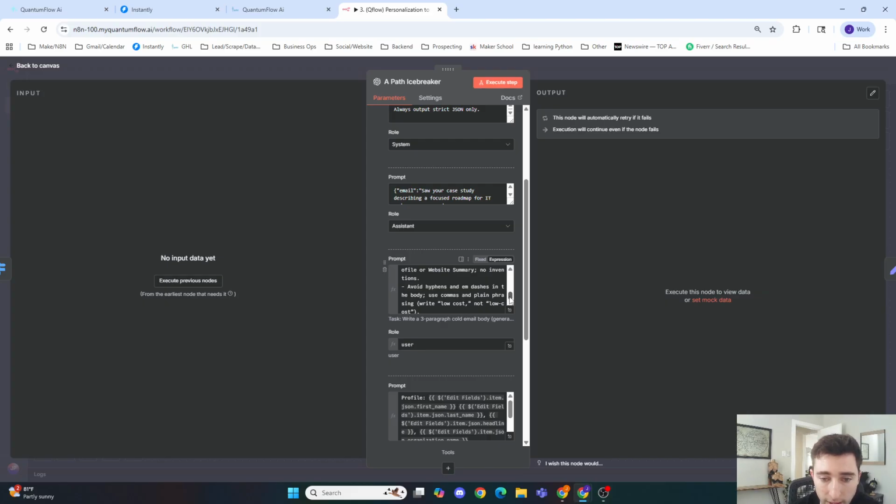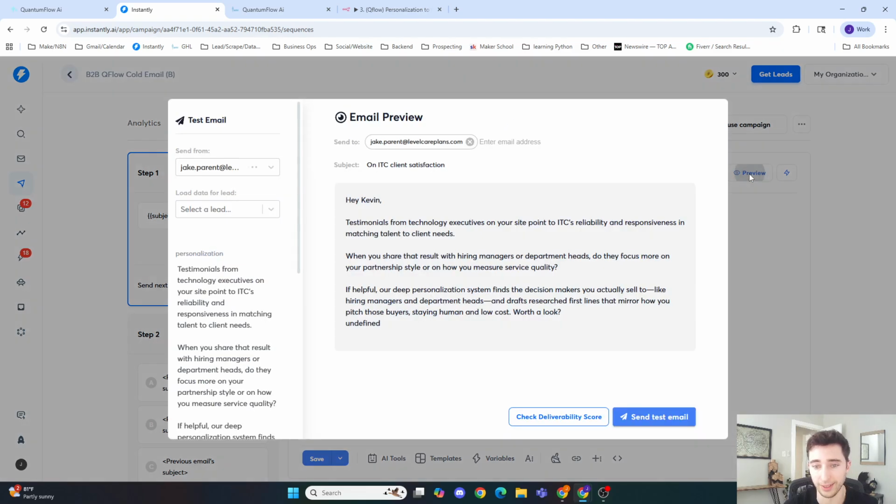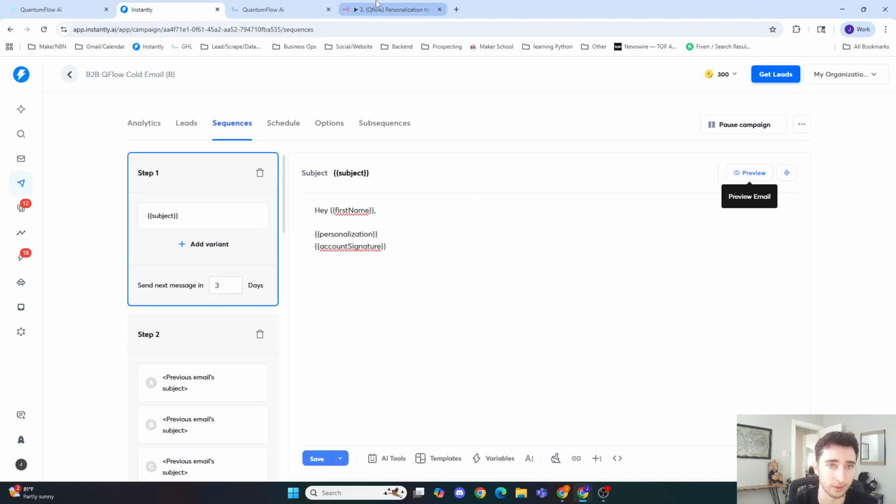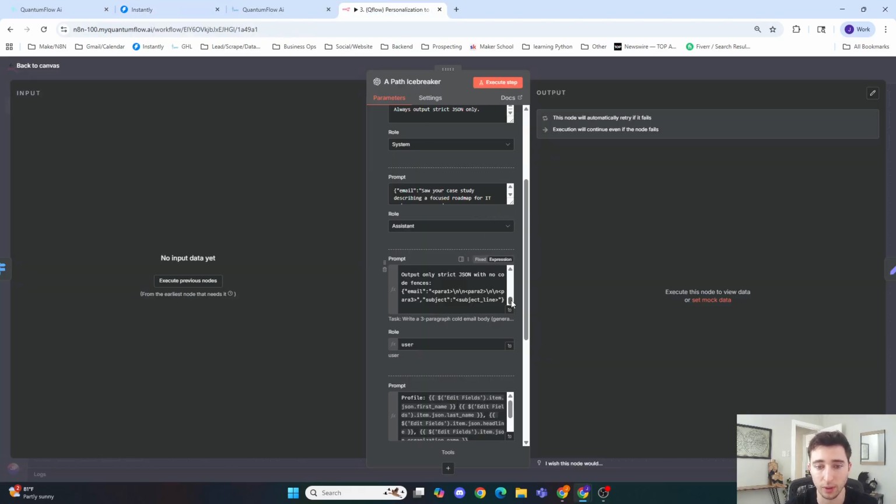Some rules just saying, hey, don't be hyperbolic, avoid hyphens and all those things, which I guess it's not super good at. I guess maybe these aren't called hyphens. I think they're called something else, because a hyphen is that small dash and this might be something else. Either way, it's not a big deal that you have those. We can edit that more if you guys want to get those out.